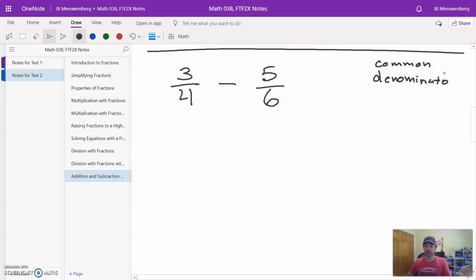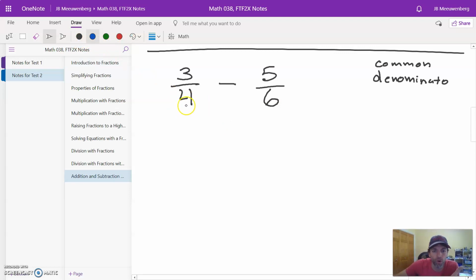Again, one way to look at it would be, what do 4 and 6 both go into? And you might just come up with that right away. I'm going to give you a slightly different way to think about it, and it has to do with prime factorizations again. Don't we love those prime factorizations?